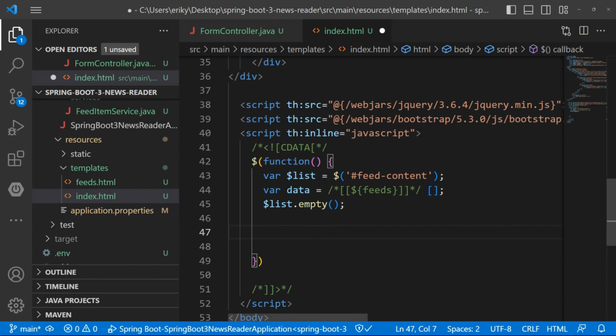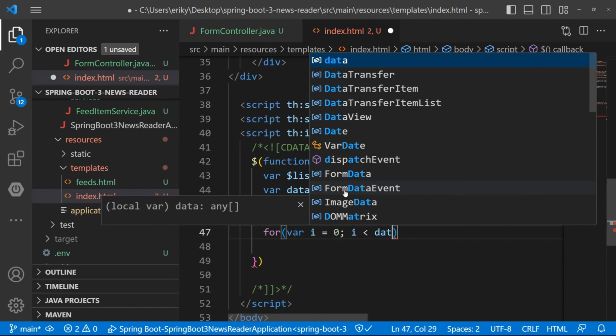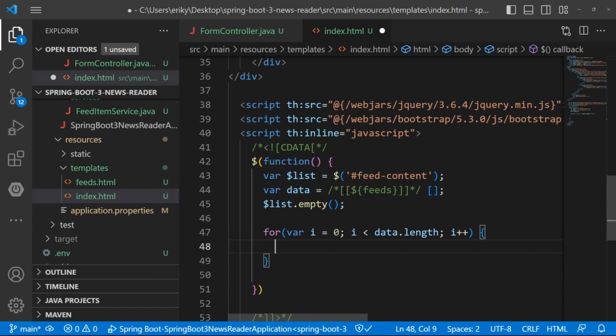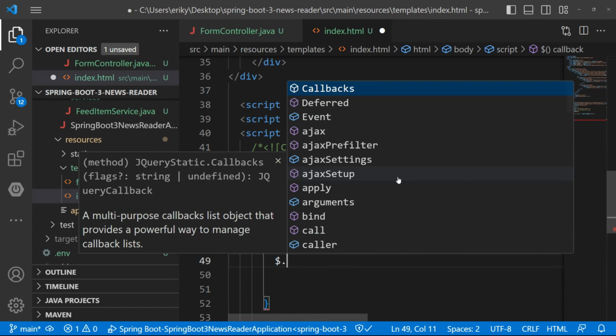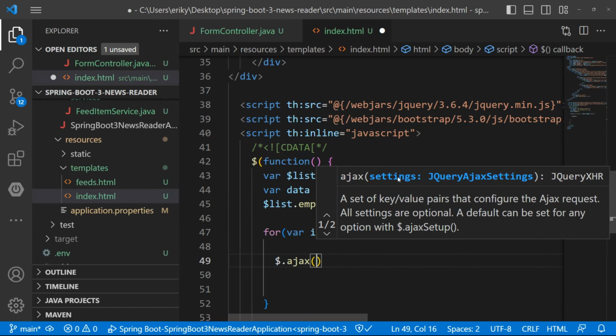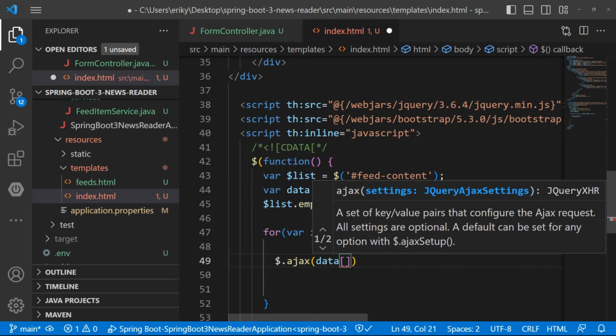And then we're going to create a simple for loop and go through each entry in the data array. Okay, so we've got our for loop, and then we're going to make use of the jQuery Ajax call, and we're going to fetch the actual RSS URL. So we'll be using the URL property of that individual data item that we're working with.